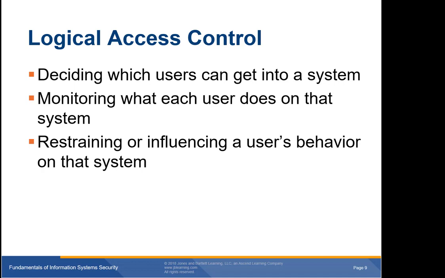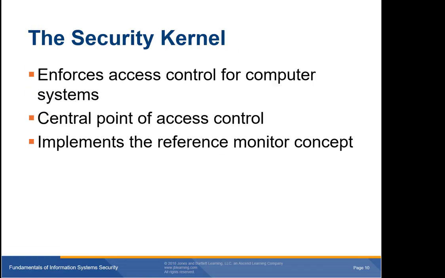An HR staffer who repeatedly tries to view restricted information might be denied access to the entire system. These permissions control access to logical or system resources. The security kernel is the central part of a computing environment's hardware, software, and firmware that enforces access controls for computer systems. The security kernel provides a central point of access control and implements the reference monitor concept.